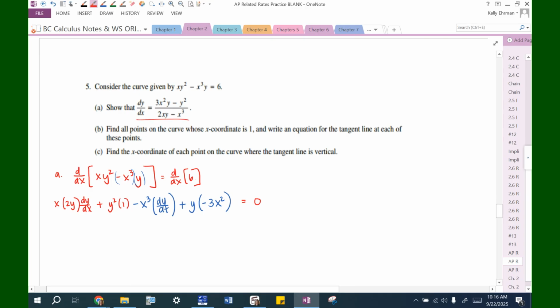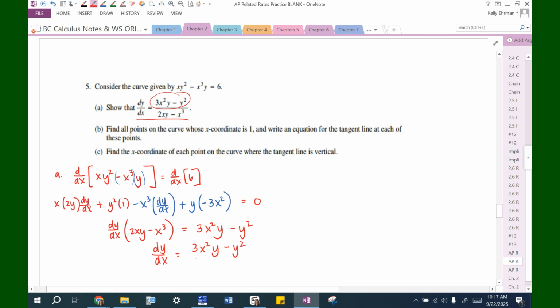So they're telling us the answer. Don't just say dy dx equals this. Show a step where you're combining dy dx's on one side. So dy dx, I can factor out, I've got 2xy minus x cubed, and anything else is getting sent to the other side. So I'm going to try to keep it in this order here. I'm adding 3x squared y, and then I'm going to subtract the y squared. And then finally, you can say dy dx equals the answer they already gave me.